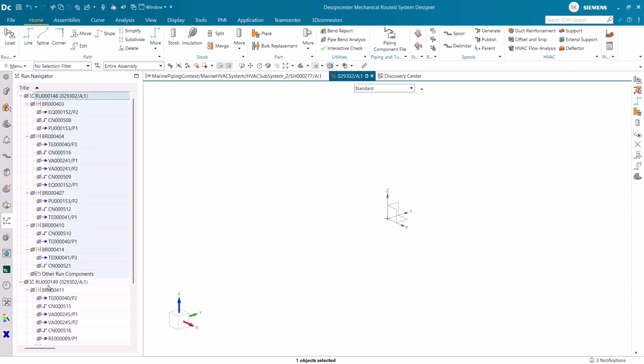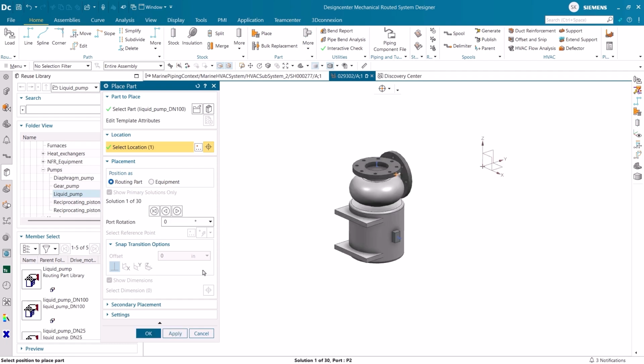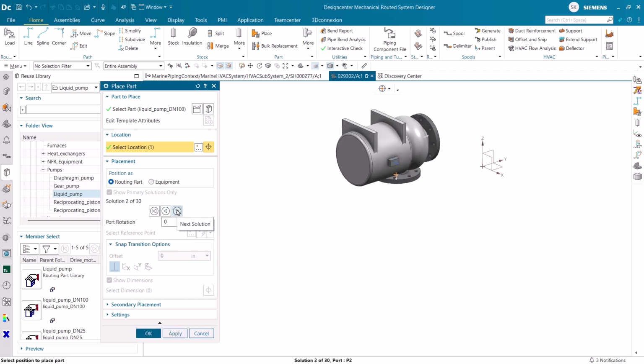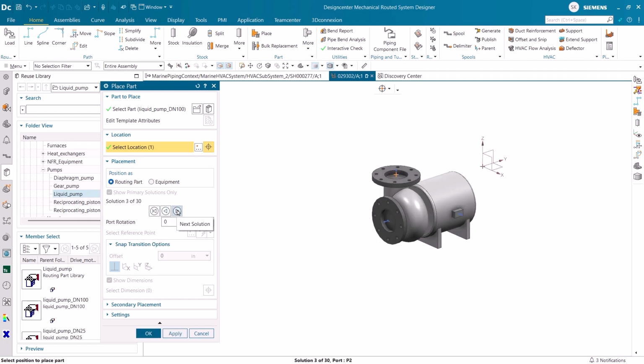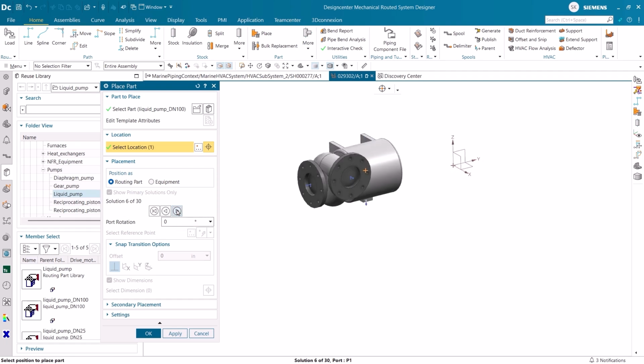I'll now activate my first run. Inside of my pump, I'm going to select that particular one in my navigator, do a right mouse click, and add that equipment. After navigating through the reuse library, I can select a particular pump under liquid. I want to add that and then properly position that using the solutions.